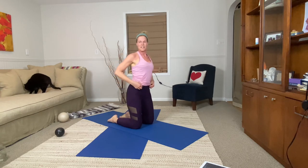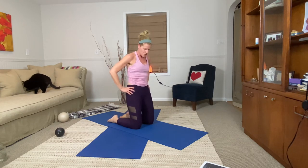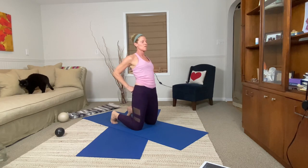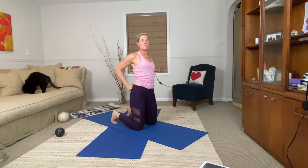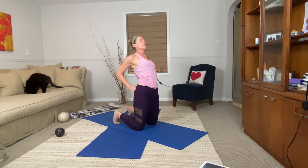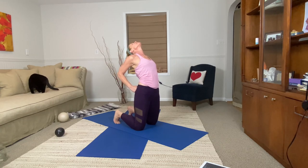Ustrasana. Press your knees forward and flex your feet. Coming into camel. So take your fist right there at the top of your booty, the top of your glutes. Push your hips forward. Squeeze your shoulder blades together and push your hips forward. Good. Heart is open. Same thing here. Open your heart. Lift your heart, eyes up, head back. Take a breath.